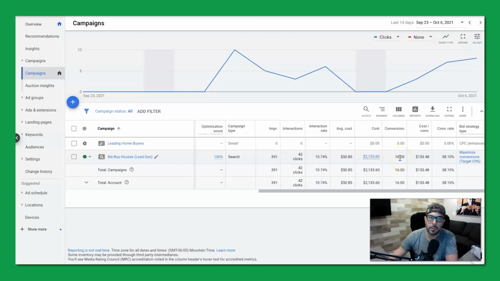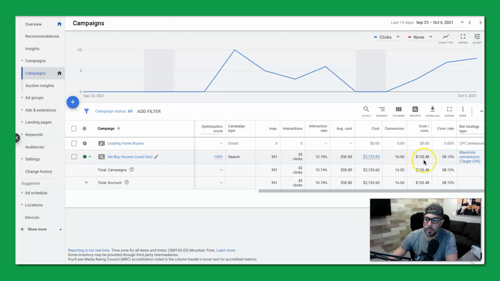Now, a lead is counted for us if it's an inbound phone call from the campaign, or if it's a full contact form submission, which is name, email, phone, address of the property, and a question that asks them if they'd like to, what's the question say? Are they interested in selling their house in the next 30 to 60 days? Yes or no? So that's the contact form.